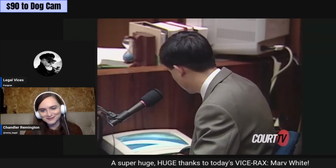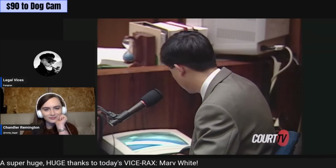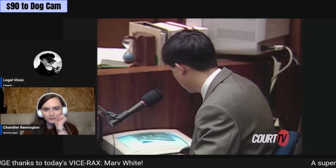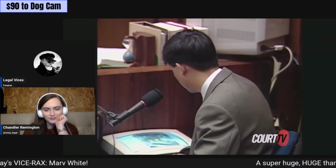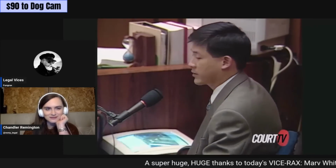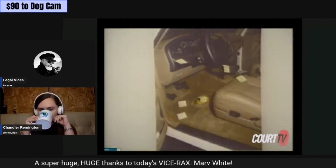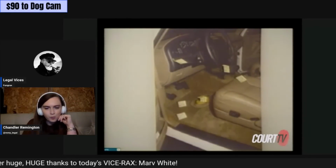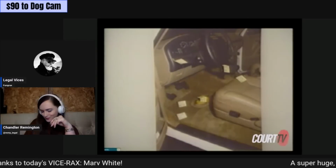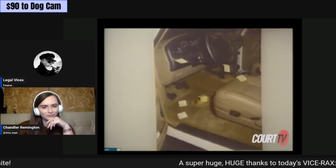Can we just see the view of the whole photograph first? Sir, what does this depict? It depicts the same area. It's the running board of the front driver door of the Bronco. Okay, and now can we zoom in on the running board area?